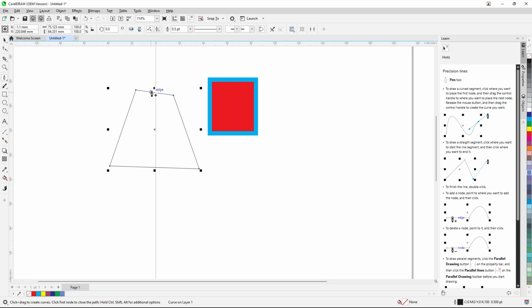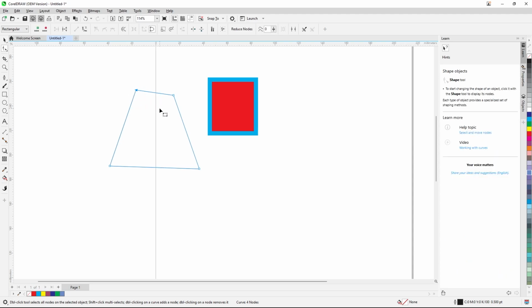This is a node and this is an edge. In Adobe this is a path and this is an anchor point and a path. Here what we say is nodes: four nodes and connecting edges, right? This is an edge.